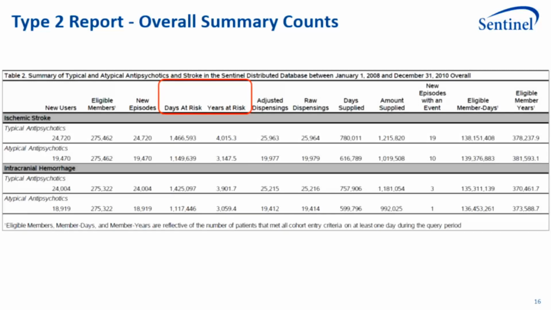You might remember the way the query was set up was to look for the number of days that I was dispensed the drug, allow a 30-day gap, and then tack on 30 days at the end, because you think that someone is at risk for stroke when they're on one of these drugs, while they're on it and for 30 days after. So days at risk here is a summation of your dispensing data, the actual data in your claim, plus those additional parameters. In this case, most people are contributing 60 days, again because of the synthetic nature of the data. And then years at risk is based on that.